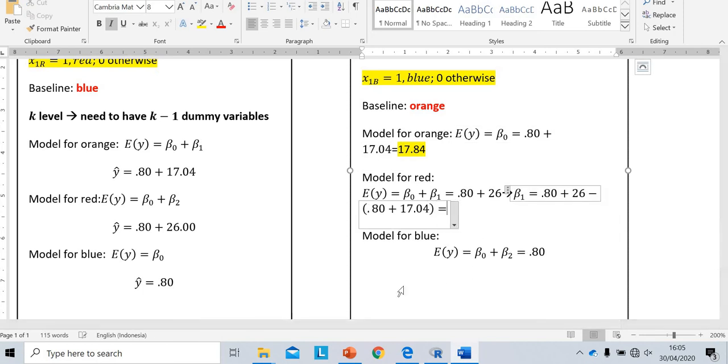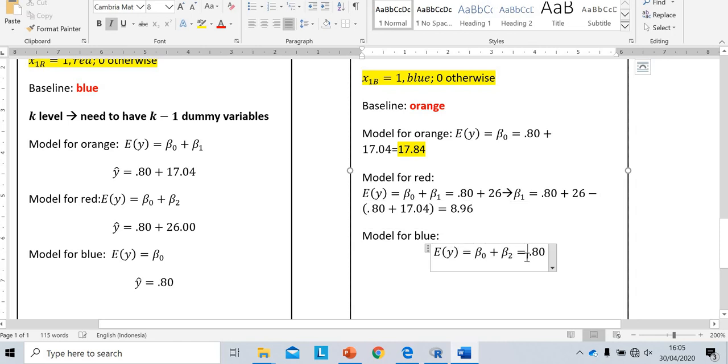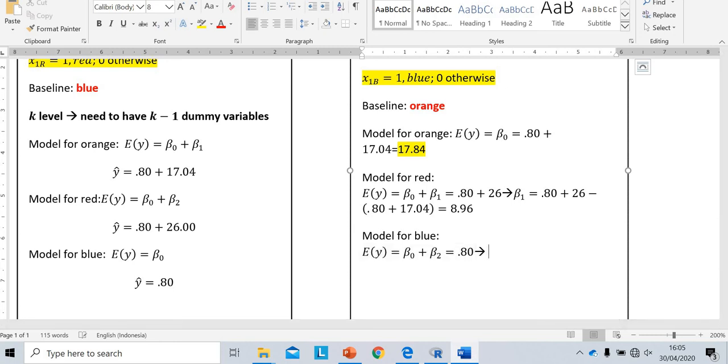And then the 0.80 cancels out, so 26 minus 17, we get 9, right? So it's 8.96 should be. And for blue, here it is beta naught plus beta 2, so what is the value for beta 2?